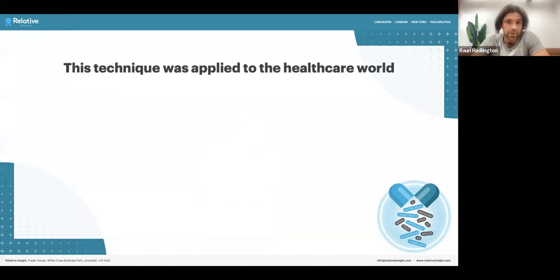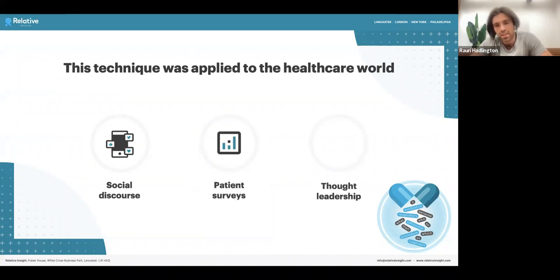And we now leverage that same comparative technology in many industries, but in particular in the healthcare space. We're using it to help brands and agencies to analyze social discourse around particular, perhaps patient groups or therapeutic methods. We're helping brands to work with their patient surveys and understand the feedback that patients are giving them, but also, as we're going to hear more from Katy and Lucy, help brands and agencies to share thought leadership pieces and to really put themselves at the forefront of the health industry.